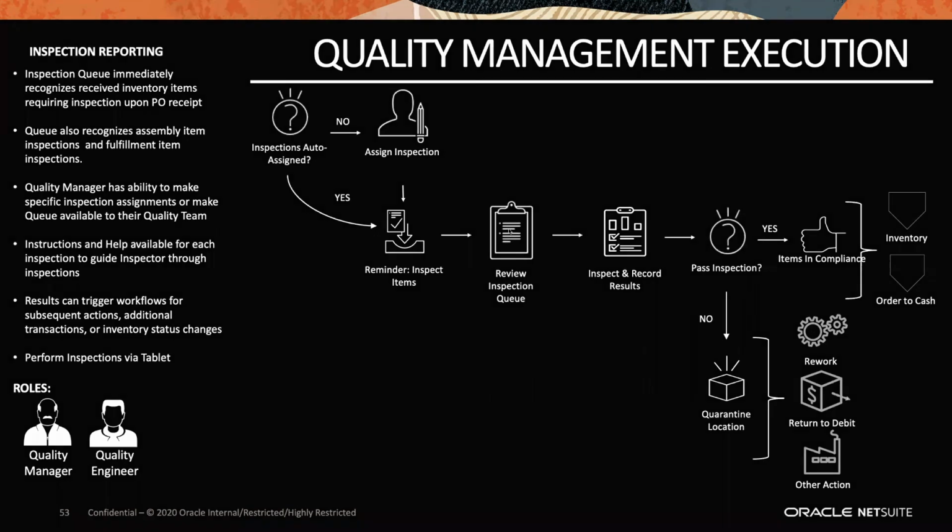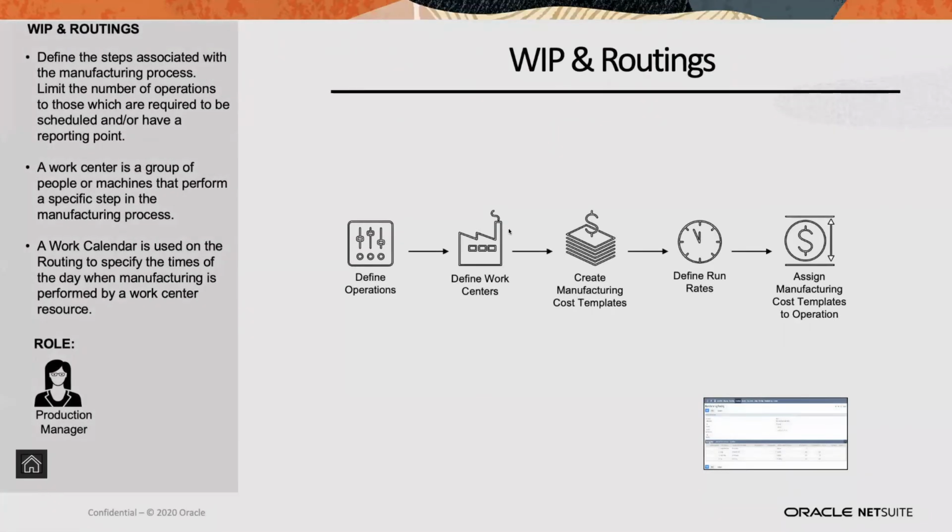All right, going up a step now is WIP and routings. Well, one of the shorter slides here is actually one of the more complex parts of NetSuite, as it is as much a tool for the finance team as it is the production team. Enabling NetSuite's WIP and routings gives you the ability to define a route for the manufacturing process, the resources needed to complete that process, and the expected time and costs required.